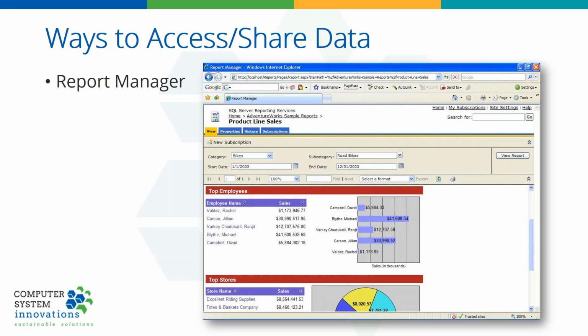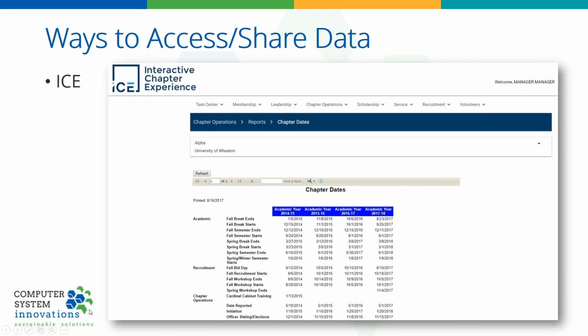Depending on what permissions a staff member has for the Report Manager, they may also be able to subscribe to reports, meaning, and we'll talk more about this later on, they would be able to have reports delivered to their email inbox or a shared folder on the network at a schedule that they choose. So there's a lot of power in the Report Manager, but it's going to be internal. And I'm going to turn it back over to Elizabeth now, and she's going to talk about a third way that you can also look at reports.